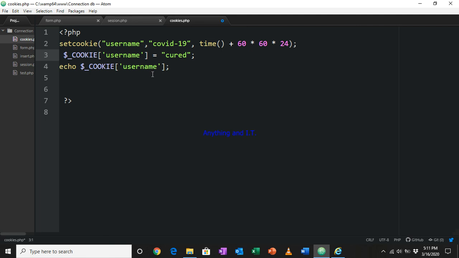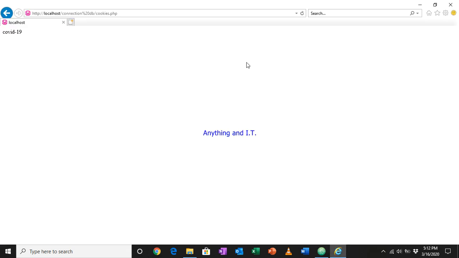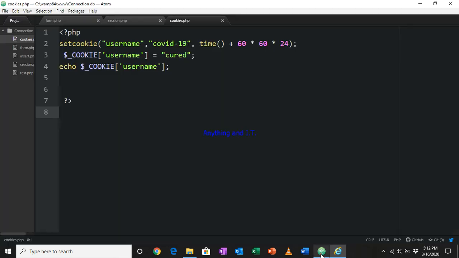After that, I'm going to echo to check if the value has changed. So click save. Let's check our value, refresh. It's now turned into cured because in our code, we have given our cookie variable username a new value.